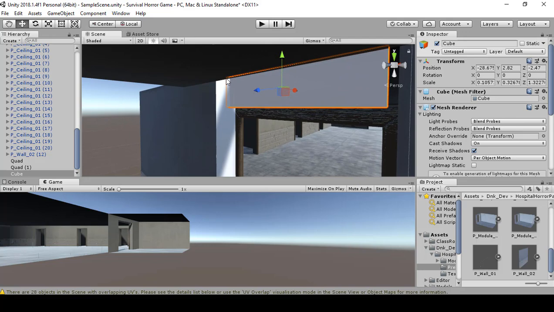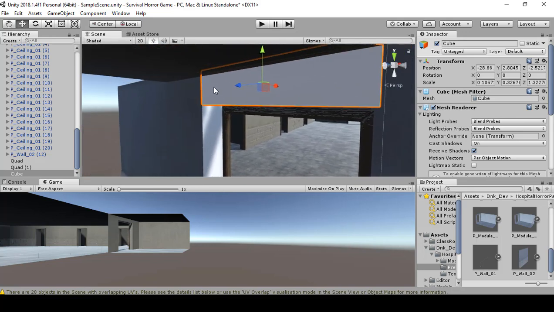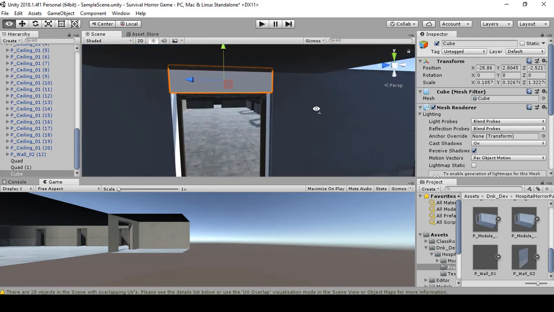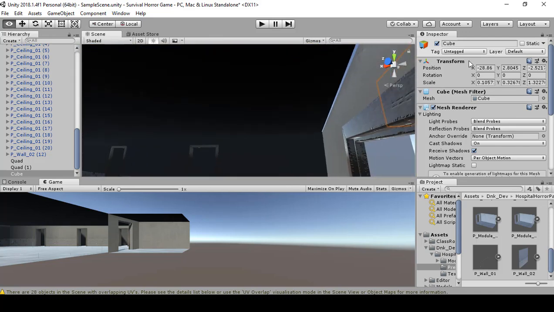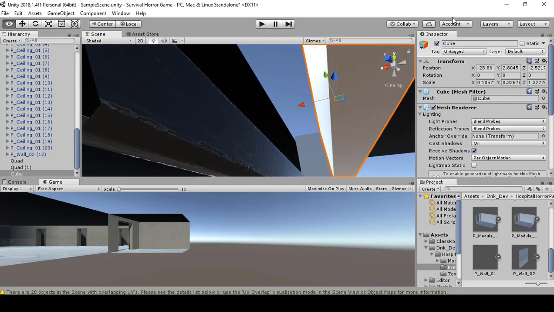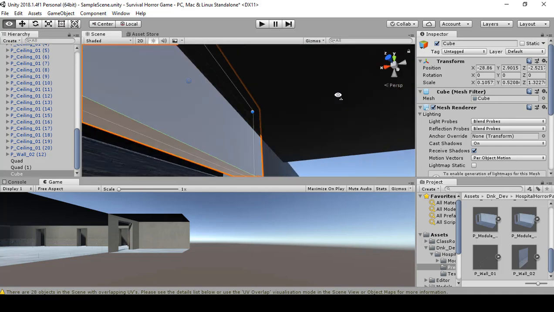Let's see here. I'm going to press Z, move it here in place. Match these two up. Alright, and then I'm going to use the rect tool. See, I can use the rect tool and just move that way.